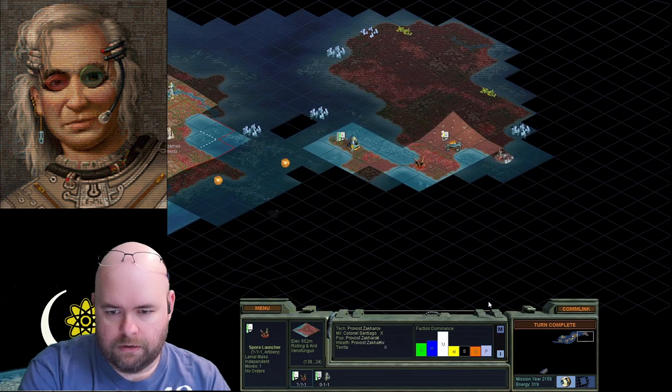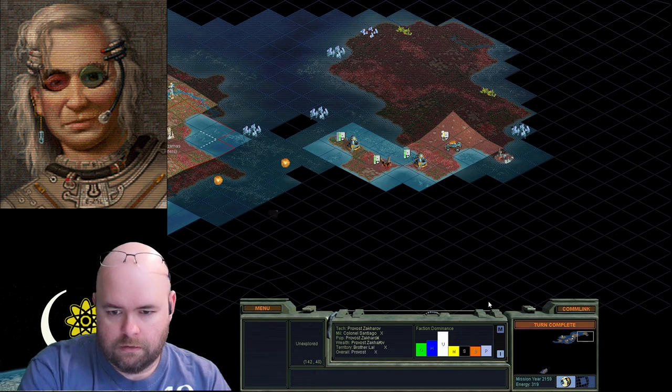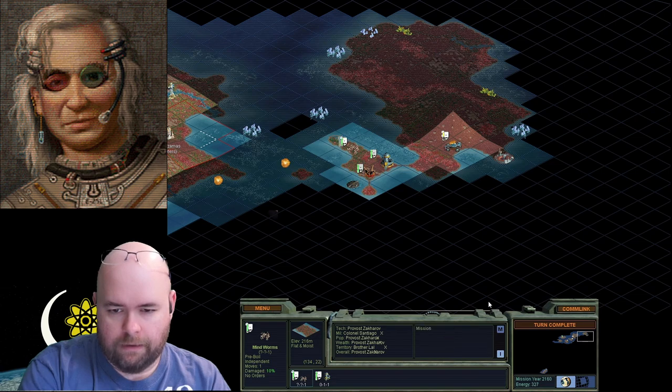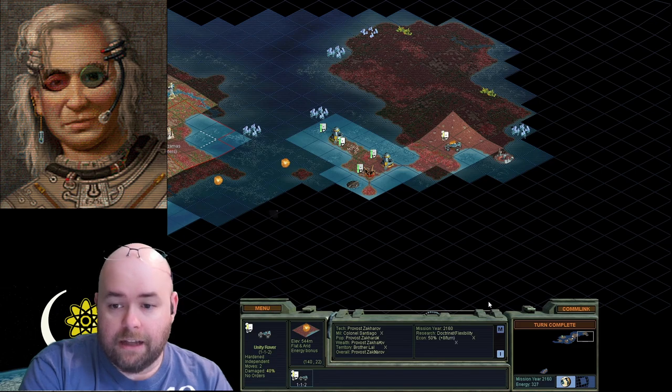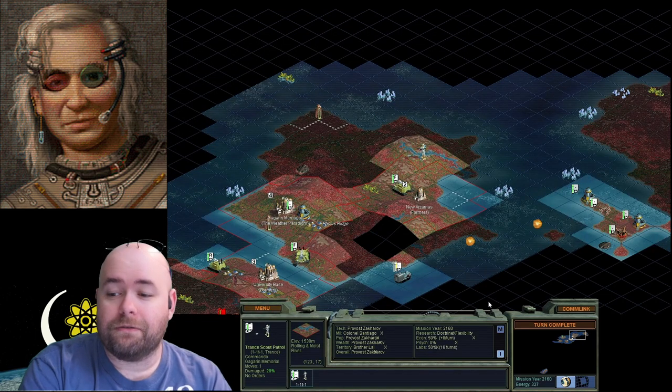Sit there for a couple turns. Turn complete. You're gonna move down there? Okay, yeah, there's nothing there like I thought there would be. I'm gonna go to the edge in preparation for somebody to pick you up. Hopefully somebody cool.